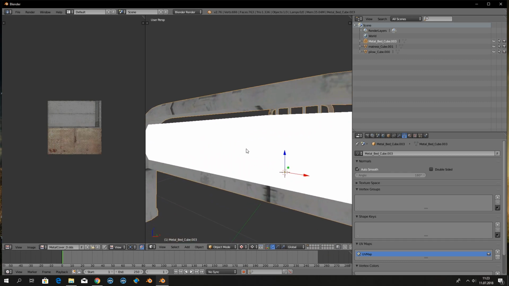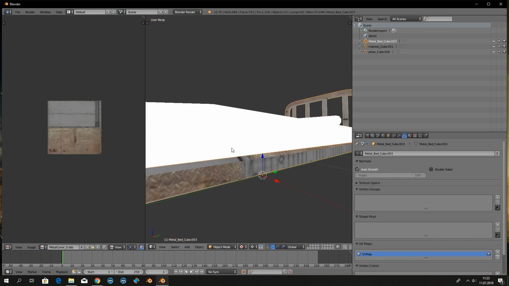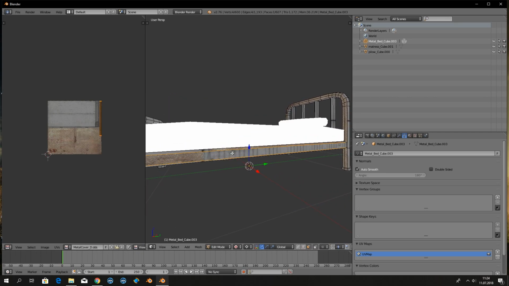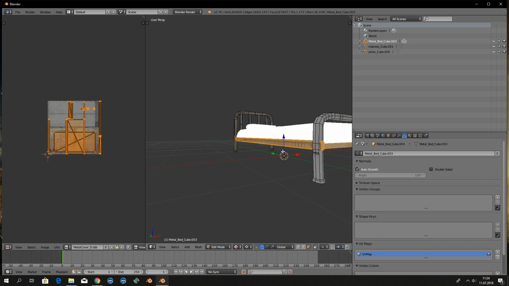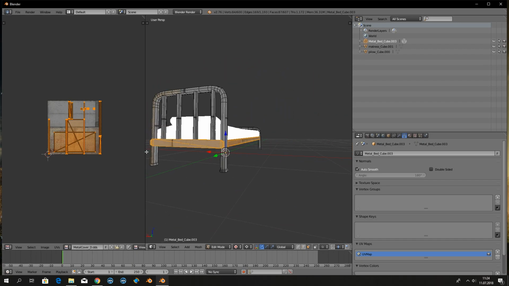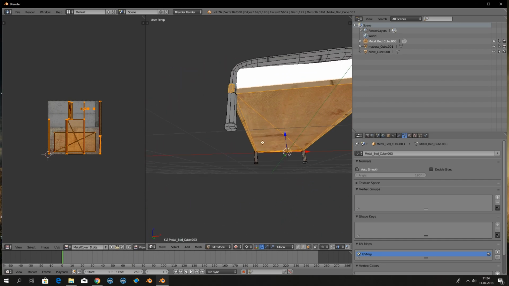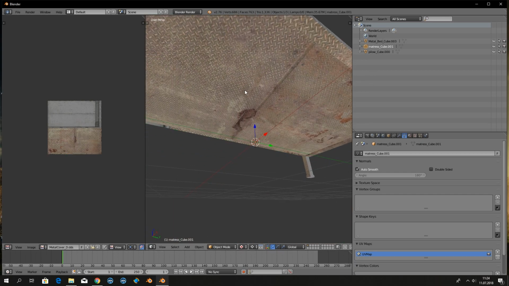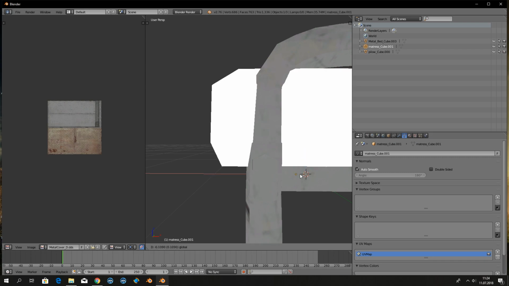The RAMs I'm gonna edit too. So click on the RAM, hold Ctrl L to select the connected objects, like that. It doesn't look the best. I'm gonna hide what I am moving right now.